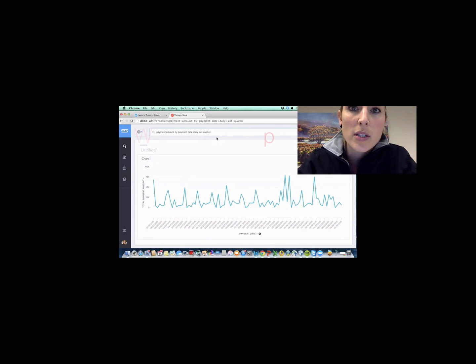Traditional BI tools take a couple months to actually deploy and be up and running for you because they have to figure out your schema. They have to figure out which data you want to pull from. Deployment with ThoughtSpot is actually on average between 3 days to 2 weeks. So it's very, very fast. We can actually be up and running in 4 hours.